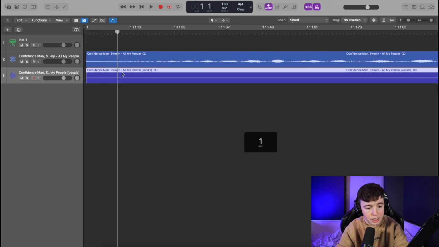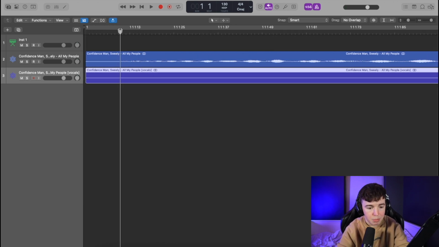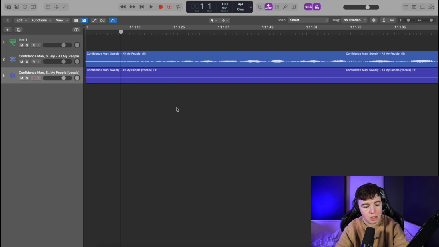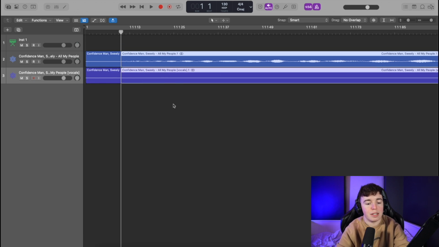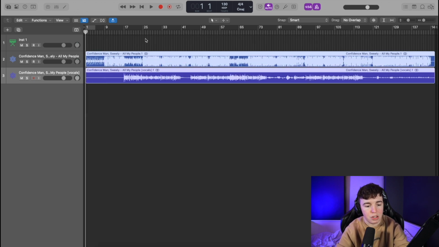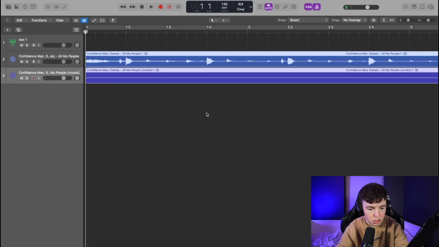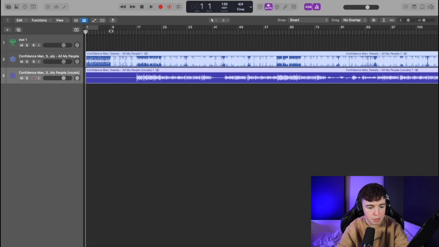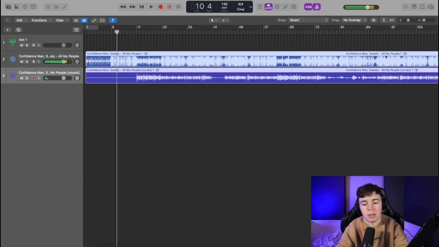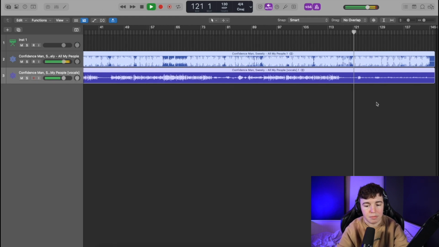So when you're making sure it's in time, as you'll see, there's this little gap here where the song's bounced out, and it just puts a gap of silence at the beginning of it so you don't get any pops. You want to chop that off both the tracks, and also obviously make sure that your vocals are in sync with your song. But obviously they should be because it's downloaded straight from the song and nothing should change. And then we just drag that back a bit, and then it should all be in time. Skip to the end of the song to make sure it's the same.